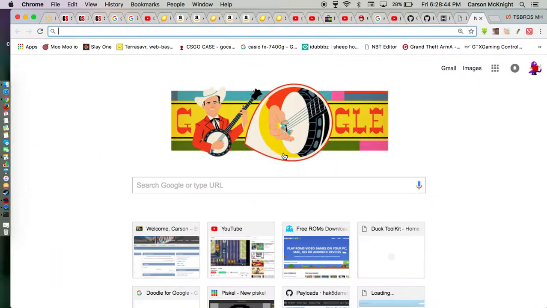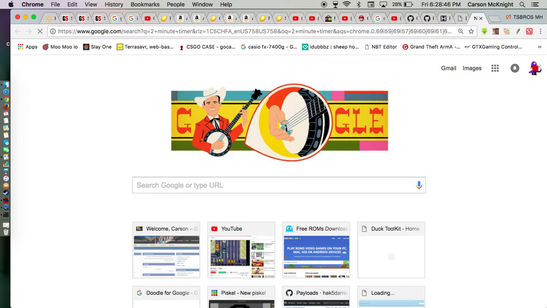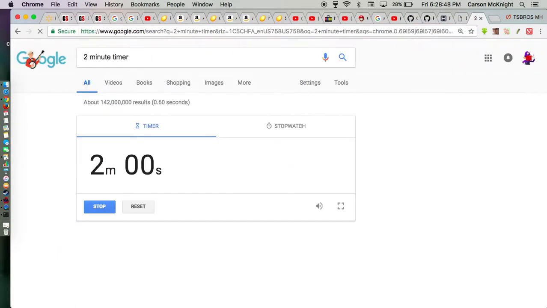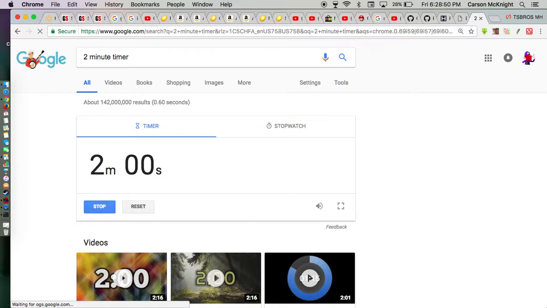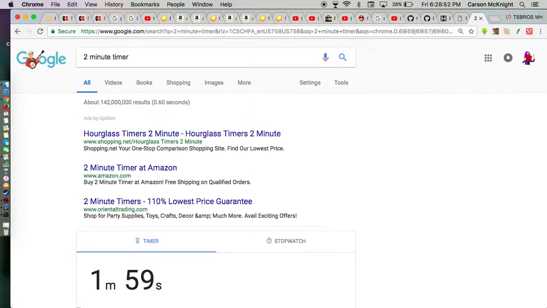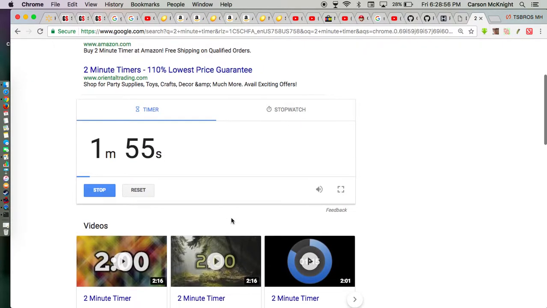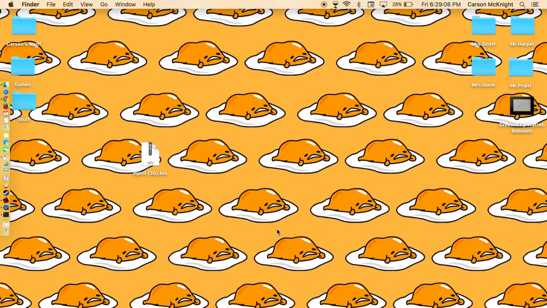Initiate data erase in 2 minutes. And then if you have fast internet, it'll start. If you have faster internet than me, it'll start a 2-minute countdown. So it's a pretty cool little script that I made. It took me about 30 minutes, maybe a little bit more. It took 30 extra attempts.